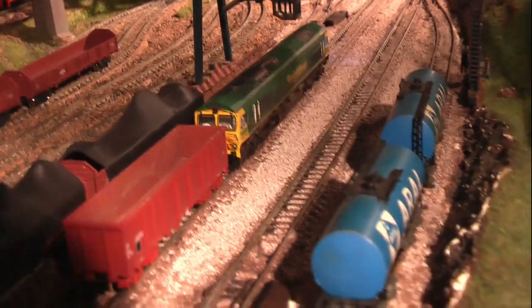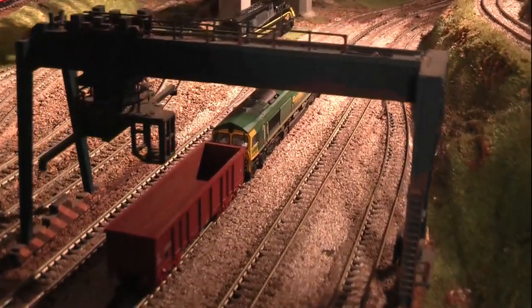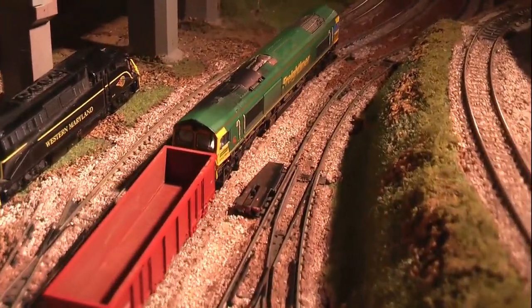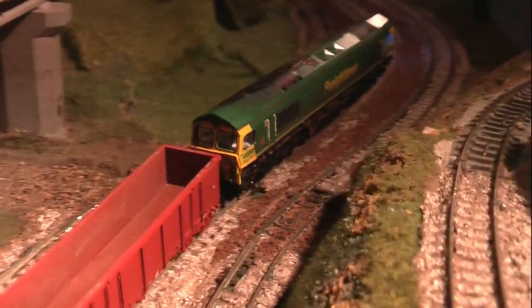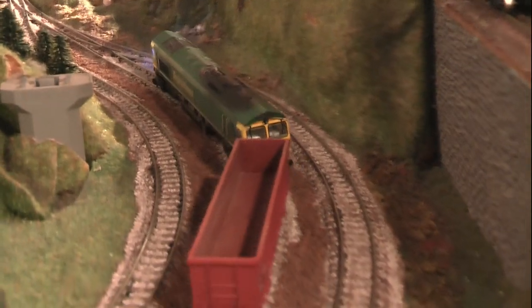As you can see, the tiny tail lights, which aren't very bright, are good in this circumstance, because they're not very visible when it's pretty much shining. They're definitely not shining off the wagon, so it's pretty subtle, and I'm quite happy that they're on. It doesn't detract at all.